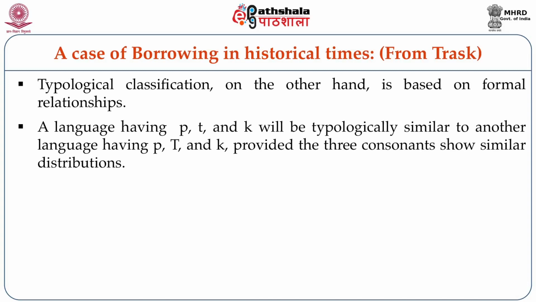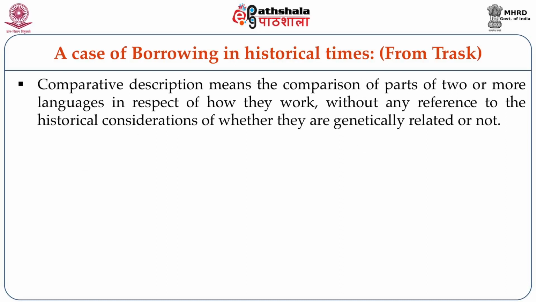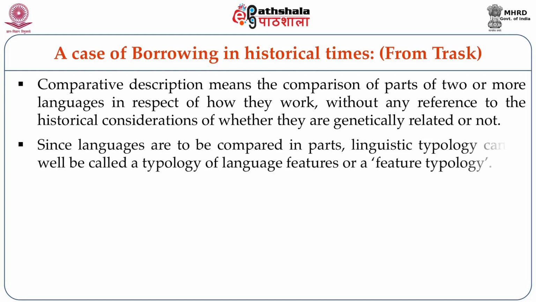A language having pa, ta, and ka will be typologically similar to another language having pa, te, ka, provided the three consonants show similar distributions. Comparative description means the comparison of parts of two or more languages in respect of how they work without any reference to the historical considerations of whether they are genetically related or not. Since languages are to be compared in parts, linguistic typology can as well be called a typology of language features or a feature typology.